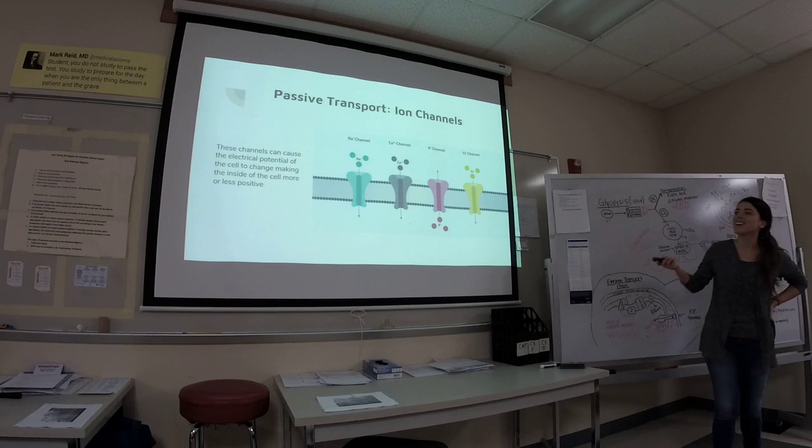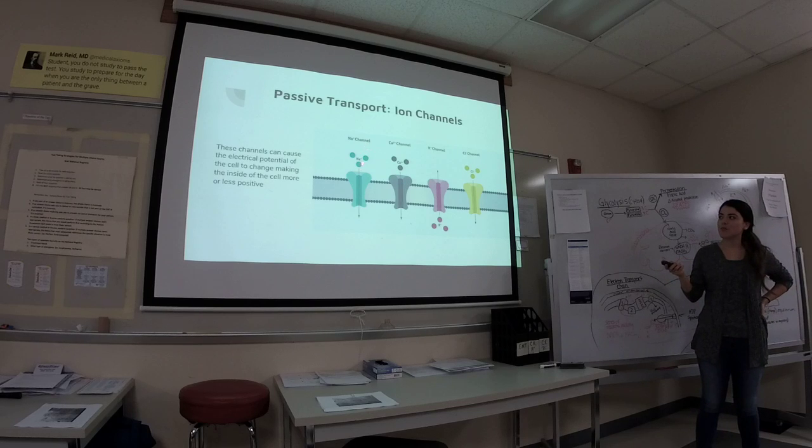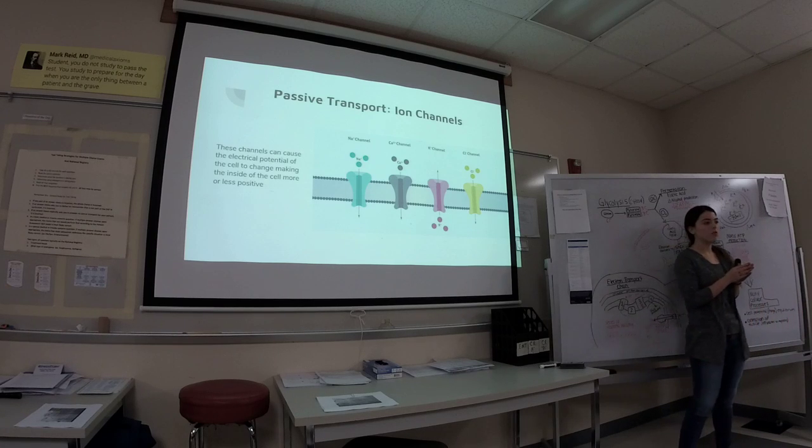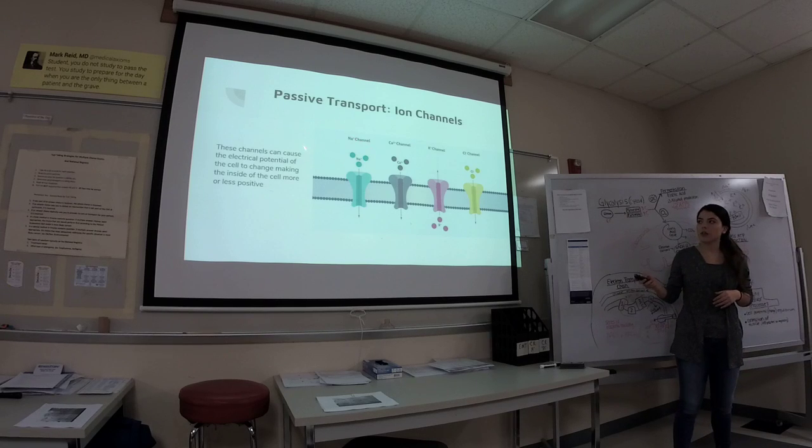The action potential, sorry. We have the sodium channels, calcium channels, potassium channels, and chlorine channels. And so with these, like we said, it doesn't require any energy, so it's going to want to flow to the lower concentration. So if we have a high number of sodium on the outside versus the inside, it's going to want to passively flow in. Same thing with calcium, same thing with potassium.